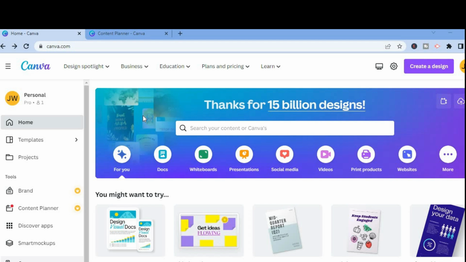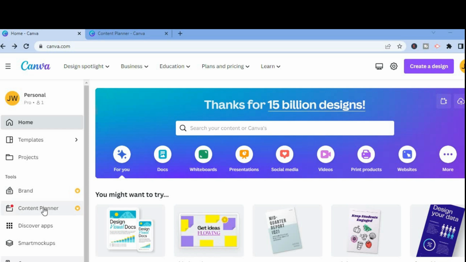The first thing you want to do is go over to the left hand menu option and you're going to see Content Planner. By the way, quick disclaimer, while the majority of Canva's features are completely free, to use the Content Planner feature you'll need to be a paid subscriber, so you'll need to be on the Pro plan. But don't worry, you can tap on your profile name and give the Pro plan a free trial, so you can try it for up to 30 days.